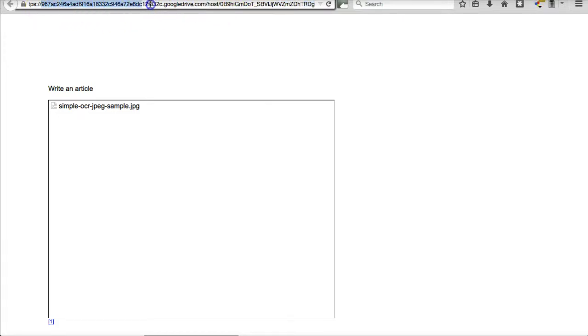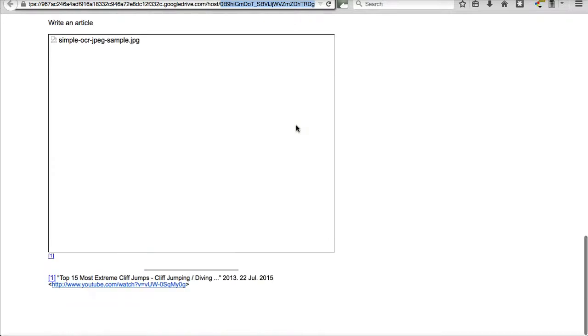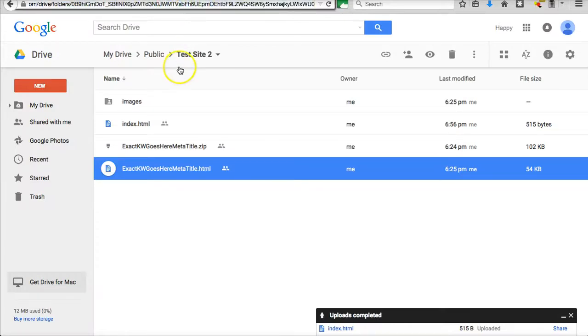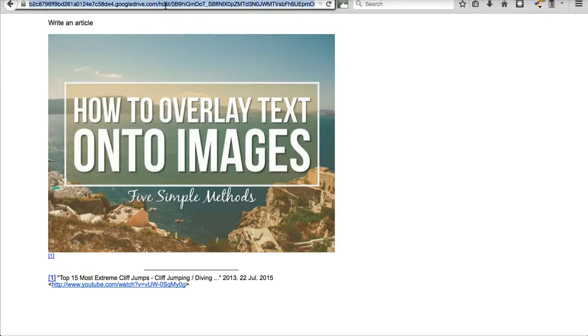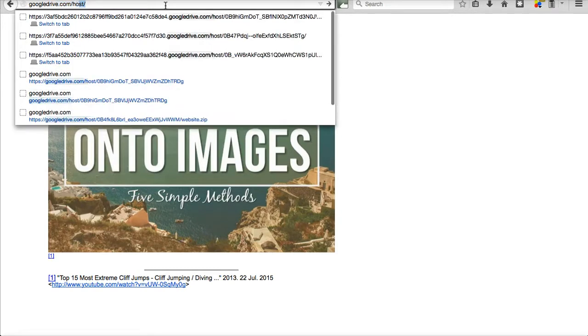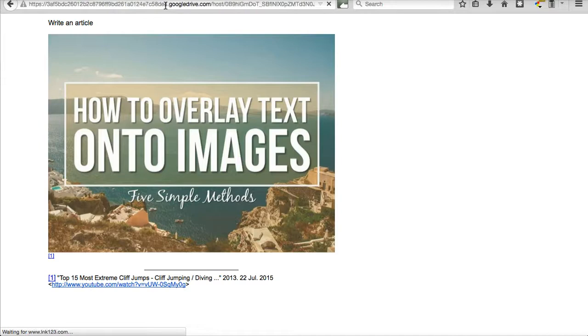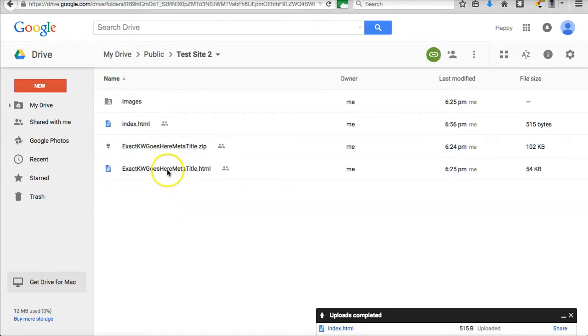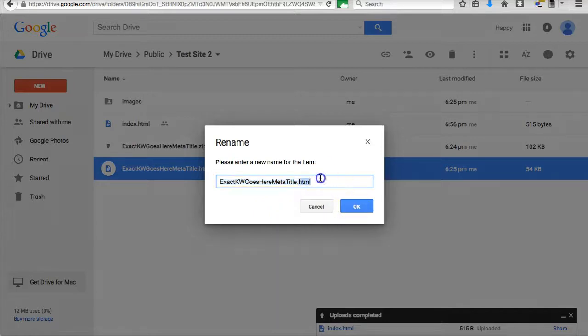That's the subdomain number, googledrive.com/host, and then the ID of this particular file. That just shows me that it doesn't show properly. So what you want to do to create proper URL structures is follow this route. Just to go over that again, it's going to be the folder ID, which in this case is this one. Let me copy that, go here, googledrive.com/host/, that's the main folder. But now I want that specific page on the site, so I'm going to go back here and get its file name, the whole thing with the HTML.